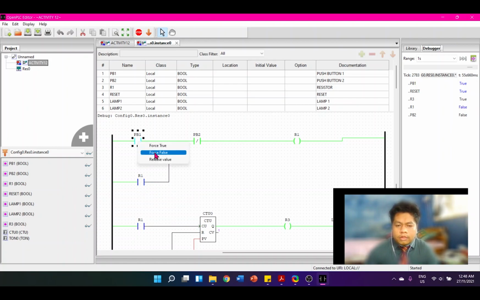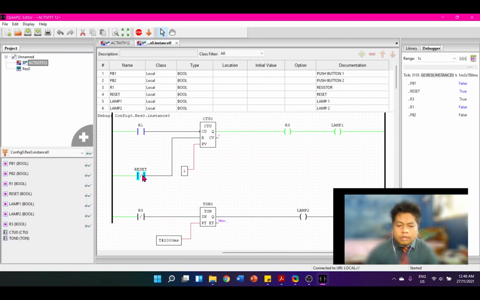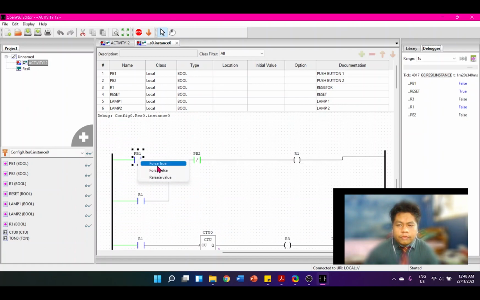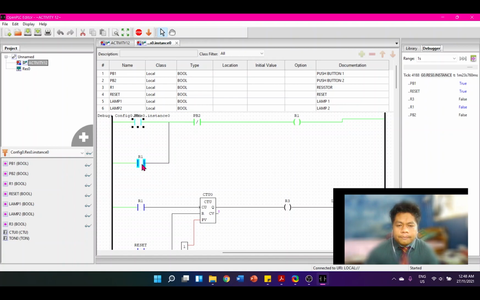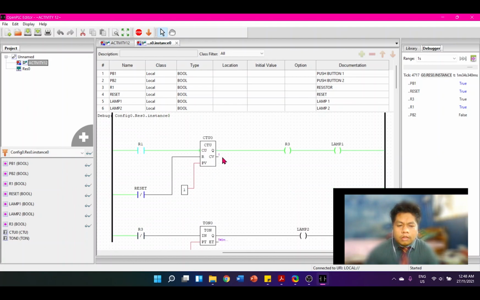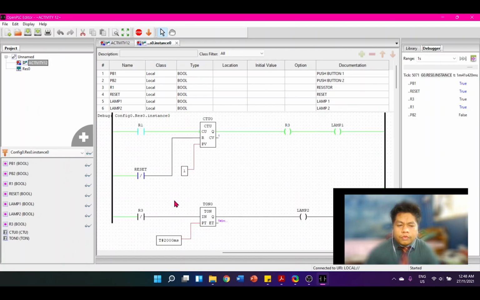Then after that, to reset the circuit, you just need to turn on the reset button here. So this will energize the counter and allow current to flow through contact R3 to the timer.